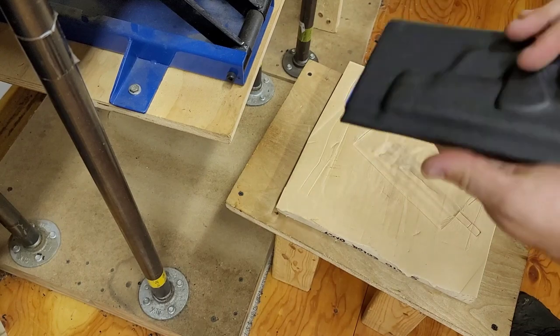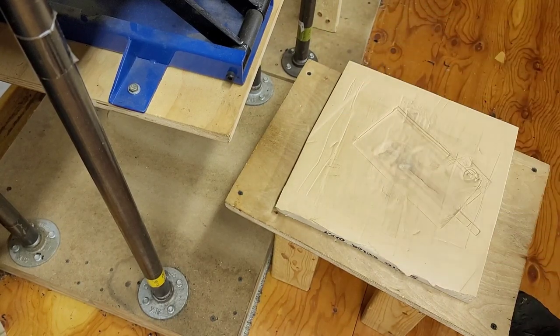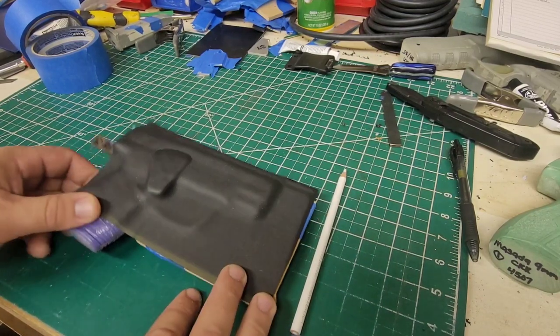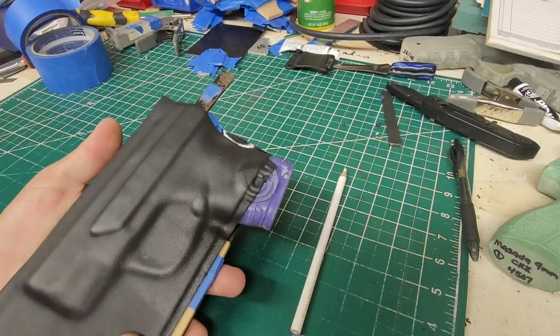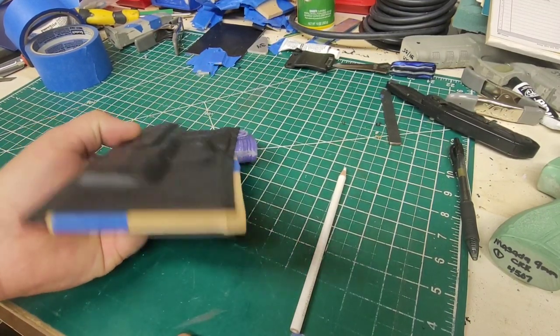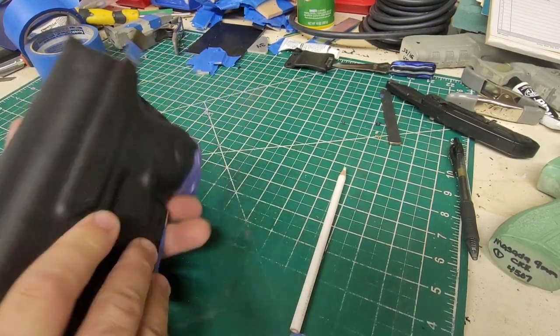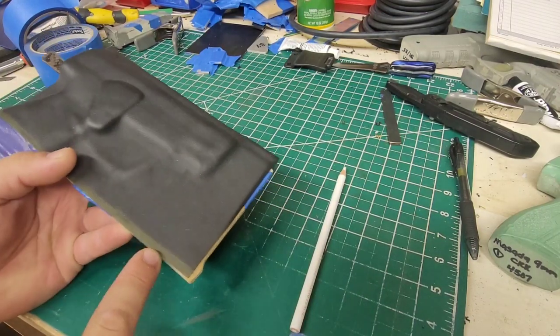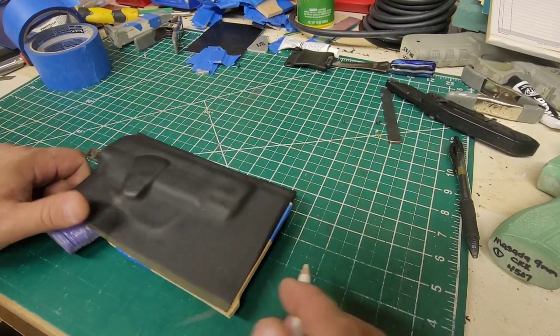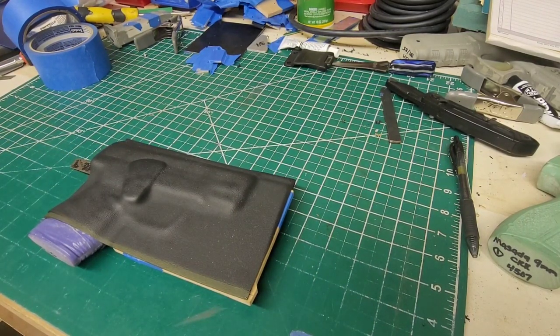Oh, yeah. And for a double, I'll take it. Hell yeah. All right, fresh out of the press. And it looks pretty damn good. I like it. Just remember, you're not going to have crisp definition with dual layer. This is 0.06, and then the green right here, which is 0.08. So just like any normal IWB, we'll go ahead and get that going.